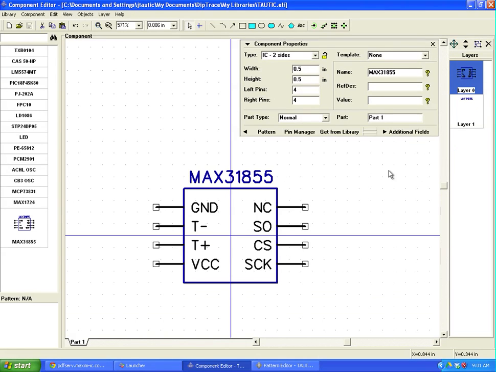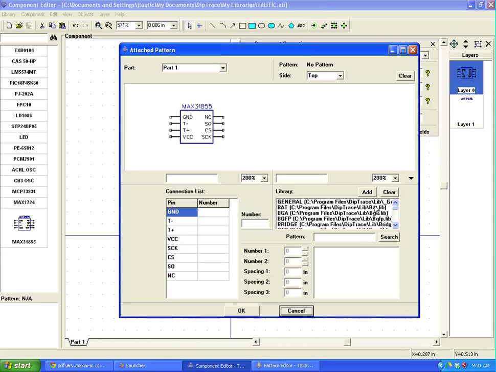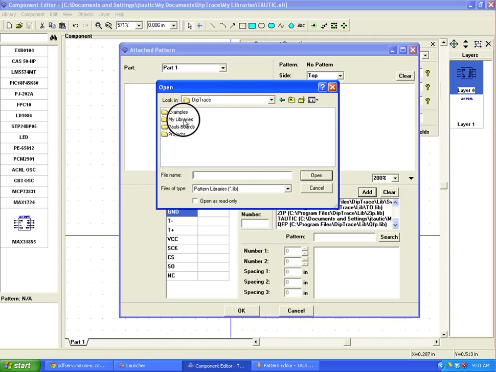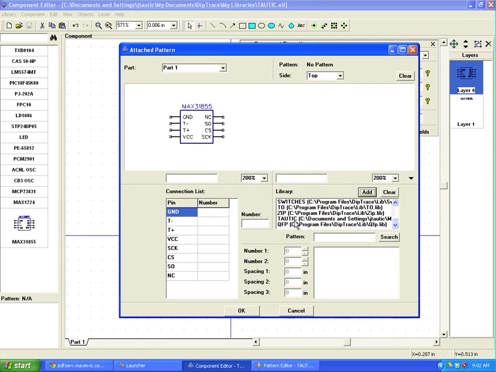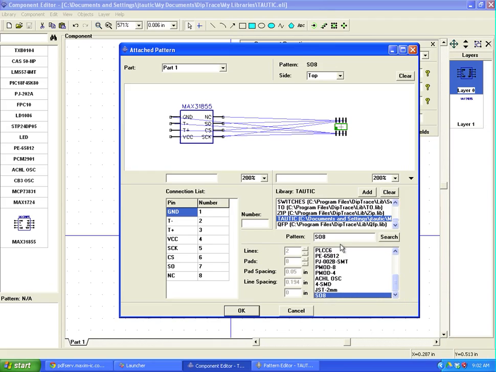Now if I go back over to the component editor, I can click on pattern now. I can scroll down here. Now I've already got my library in here for my patterns. If you had created a new one, to add it, all you'd have to do is click add up here, scroll over to where your libraries are, choose it, and click open, and then it'll show up in the list. Now we can click it. We could either type some letters and click search to narrow down, which will search everything, or by just clicking my one library, I can scroll down and find the one that I had created.